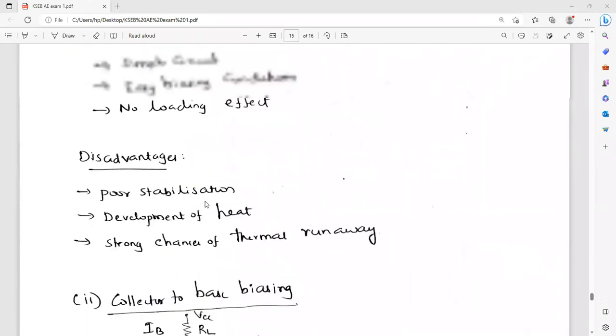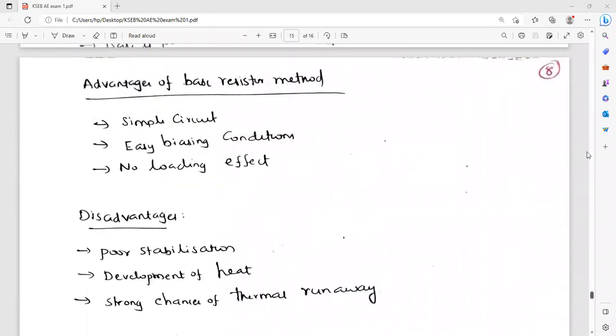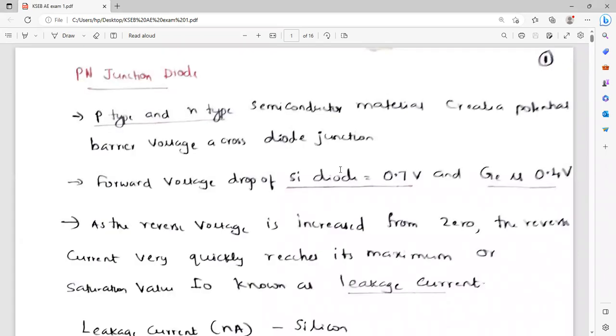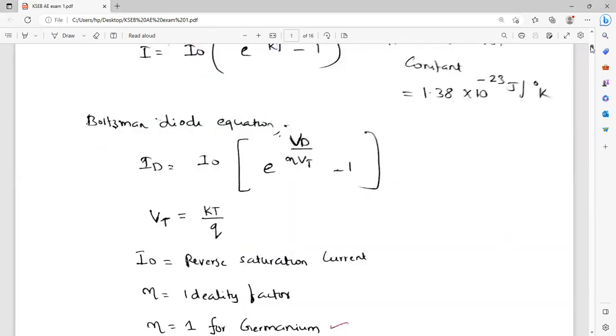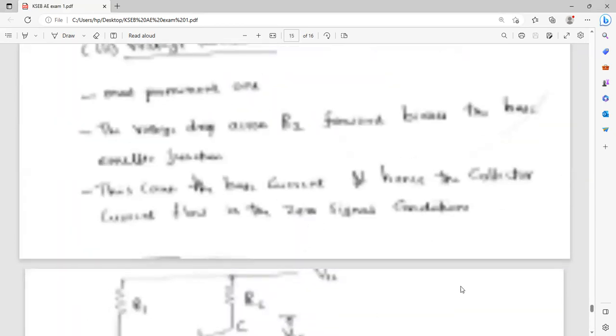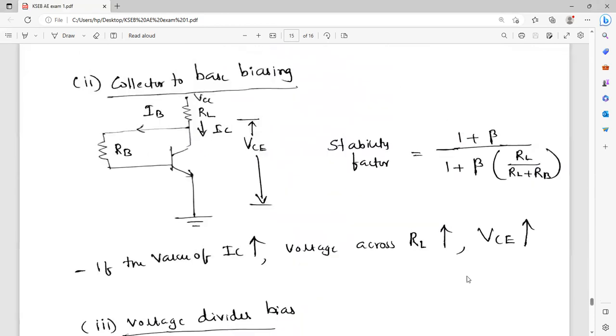So in this session, what I discussed is the fundamentals of the transistor. We discussed what you mean by a transistor, how transistors are divided, what you mean by stability factor, then thermal runaway, then each configuration: common emitter, common base, common collector. Apart from that, we have discussed some important formulas, and I have given a hint on how to solve some numerical examples based on these formulas. This is the basic information about the transistor. You can note down the important points. If you solve some numerical examples, you will understand more about this topic.